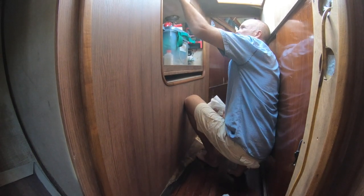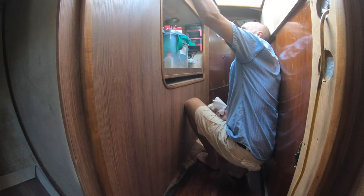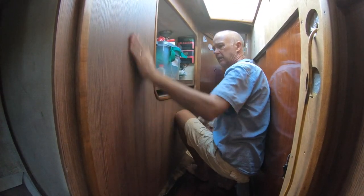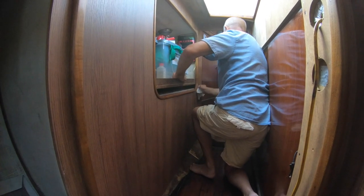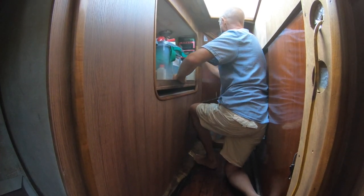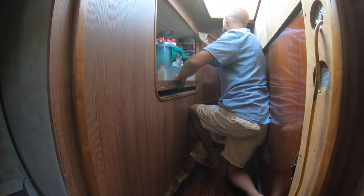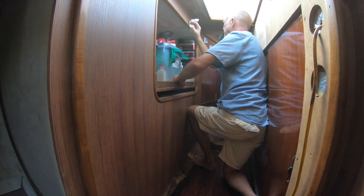Now I'm just going to get the excess little bits of glue off, and it wants to come out in a couple of places, so I'll just get my blocks of 2x1 in here just to hold it in place. The other thing that was different about this piece was, because it was so tricky and there's no room around it, it was the only one where you actually had to apply the glue to the cabinetry instead of the sheet of Laminex, wasn't it?